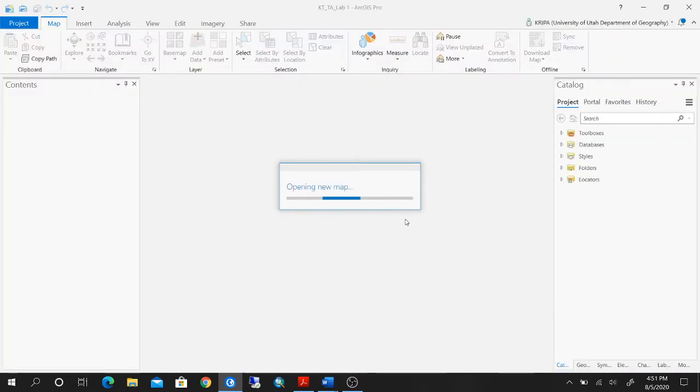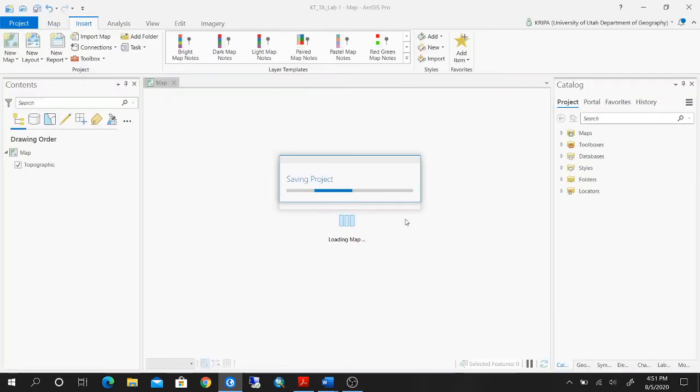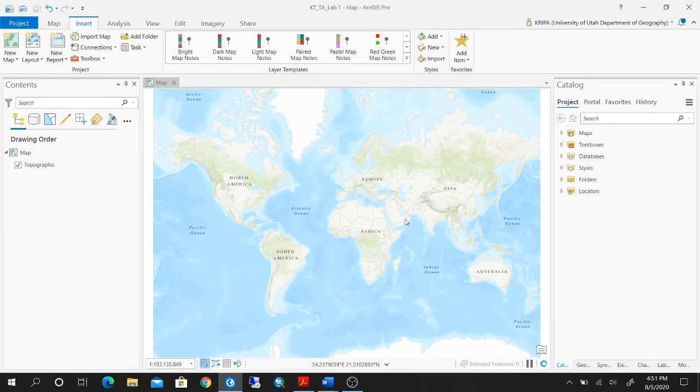Okay, now the project is created. As you can see, you can spot the immediate differences in the GUI between ArcMap and ArcGIS Pro. This is a lot cleaner, prettier to look at, and easier to navigate.